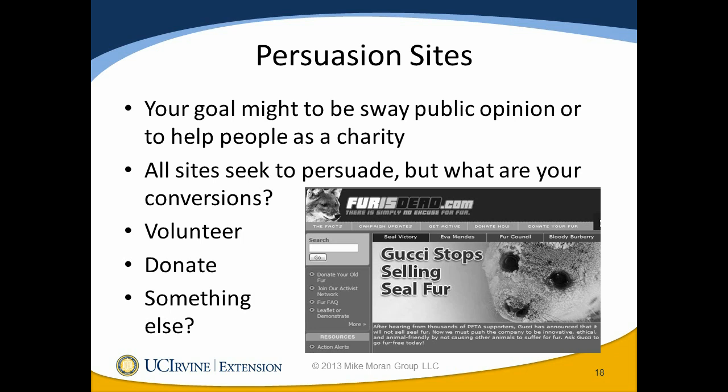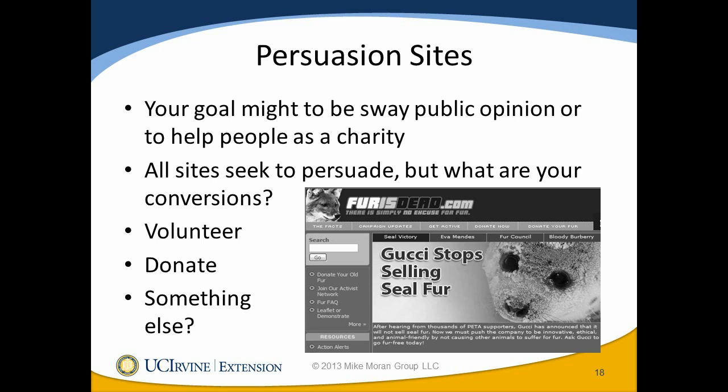But instead of just stopping at saying we want to persuade people, you have to really pay attention to what your conversions are. What are the things you're trying to get people to do? So you're trying to donate things, you're trying to volunteer, you're probably trying to get money. What is it you're trying to get people to do? And so you can see on this site, it clearly shows exactly what they're trying to get people to do. And you can see that they have a number of different things that show how they're succeeding in certain areas, how they might be bringing some more updates for certain campaigns that they're running.